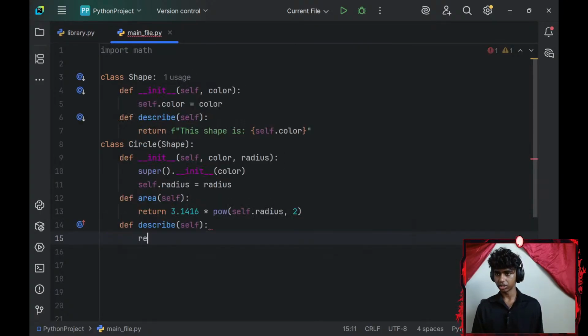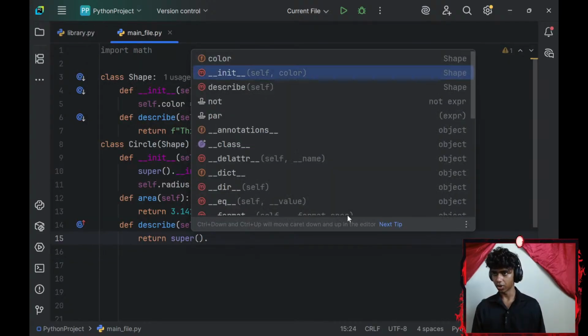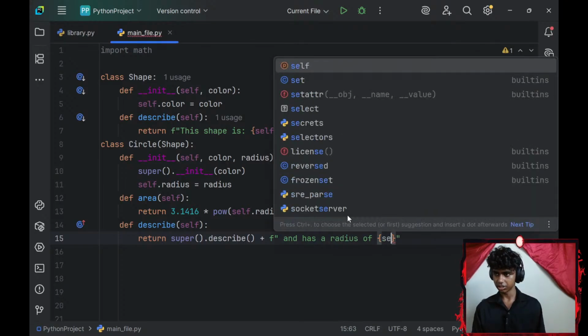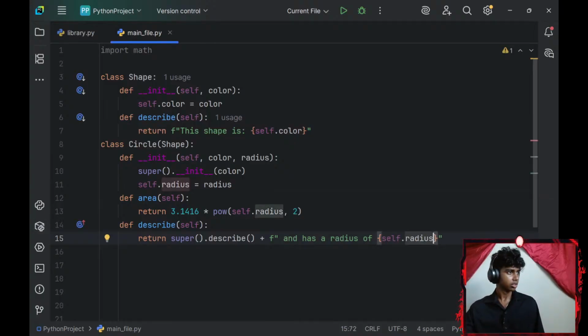I will return my super dot describe, plus an f string. My f string is and has a radius of self.radius. There you go, perfect.